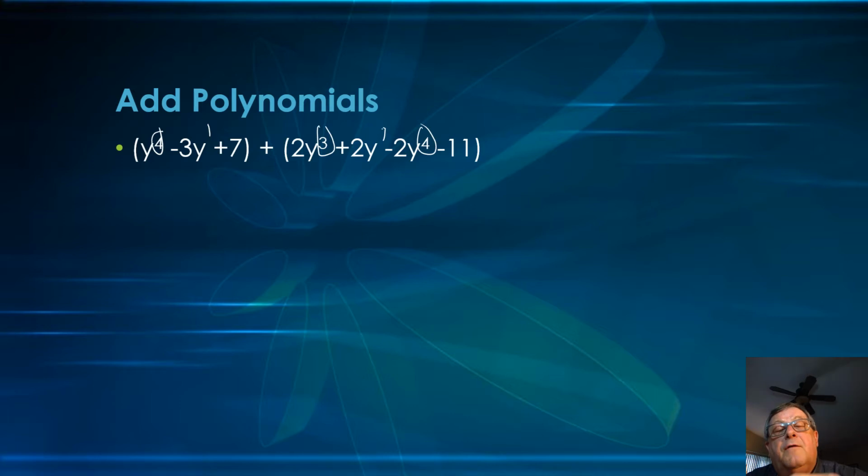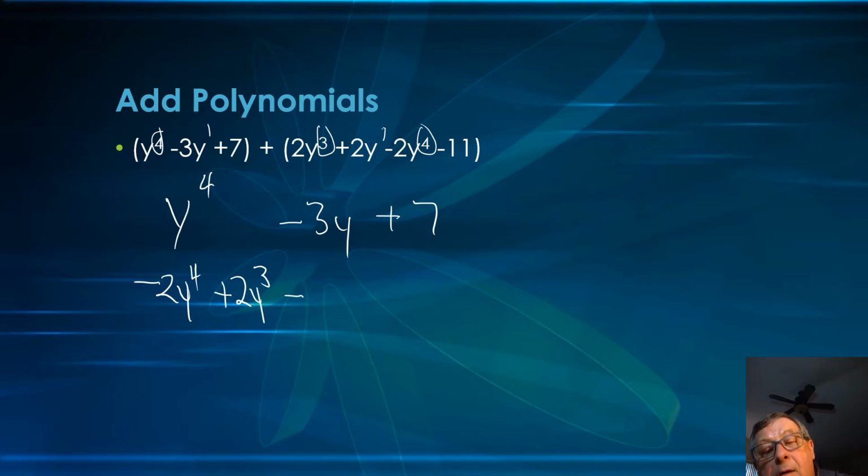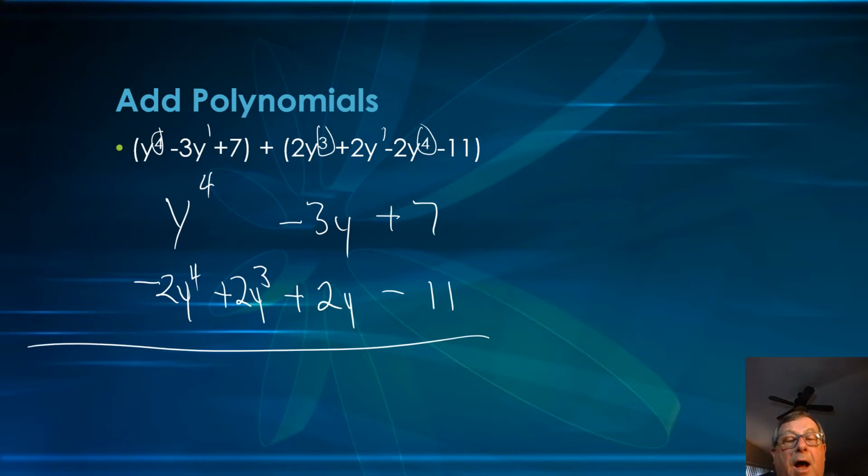So let's rewrite this, but I want to leave enough room for the terms that I'm missing in the first polynomial. So here we've got y to the 4th, minus 3y and plus 7. And we're going to add to that negative 2y to the 4th plus 2y cubed, plus 2y, and finally minus 11. You notice that I inserted that 2y cubed because that was the term in the second polynomial that I did not have in the first.